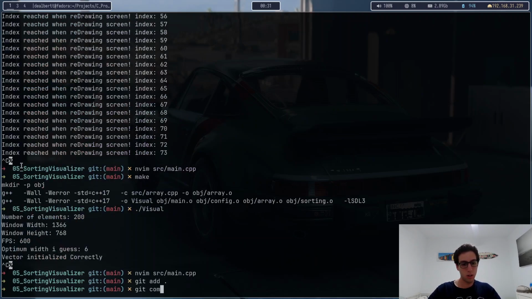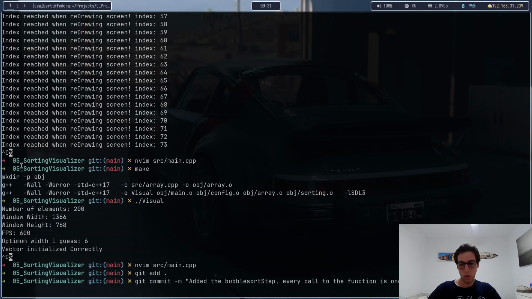So I made it infinite and added the bubble sort step. Every call to the function is one iteration of the sorting algorithm. I don't know how to spell this.